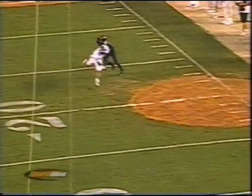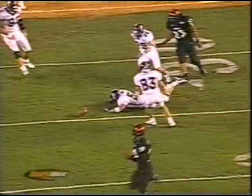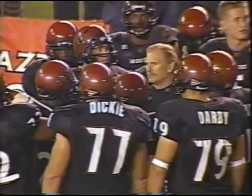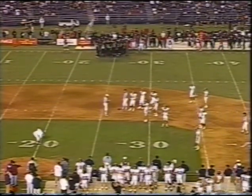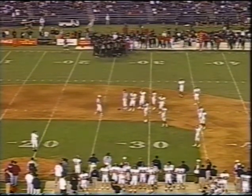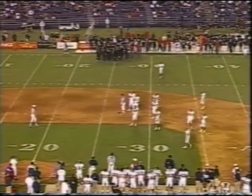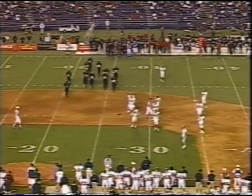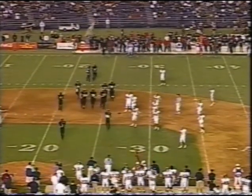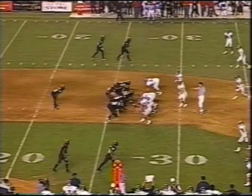See, right on top of a BYU player's head. And so the ball's got to go on the 22-yard line. Oh, and the BYU player batted back there. 27. So what they're going to do is BYU had the touching, and San Diego State can take it where it was touched first or where it was controlled first, or where it was touched second, and they're going to take it out on the 27-yard line. That's where they're going to put it. Now, it hit the BYU player on the 22. But then the ball went backwards and was batted from there. I'm just wondering when we'll see the no huddle, because they practice that as an offense, especially now that Hall's back. Well, they'll operate from the 27 now.